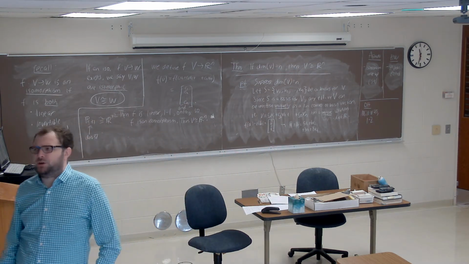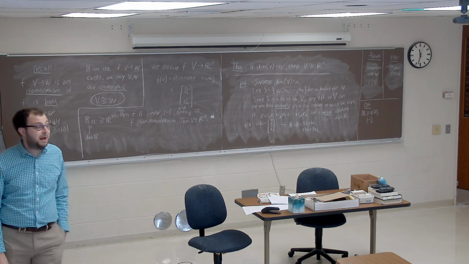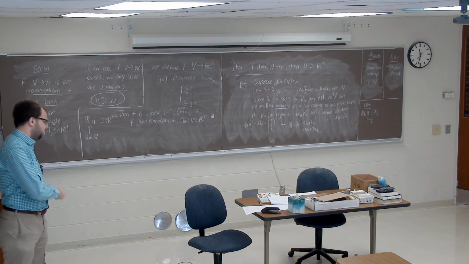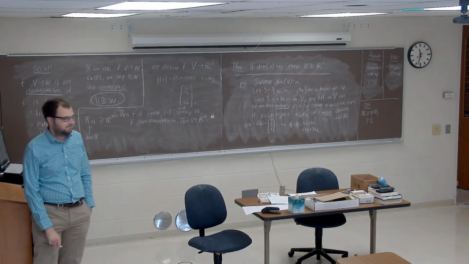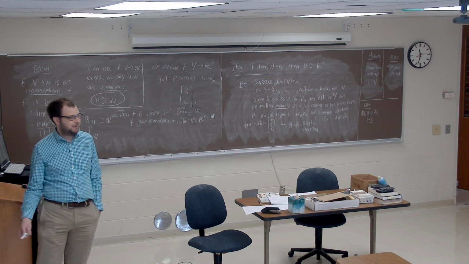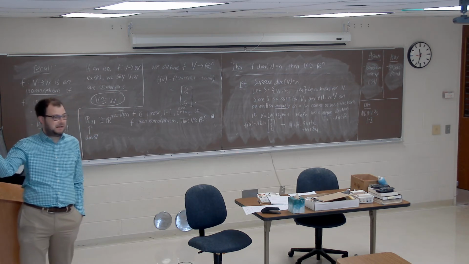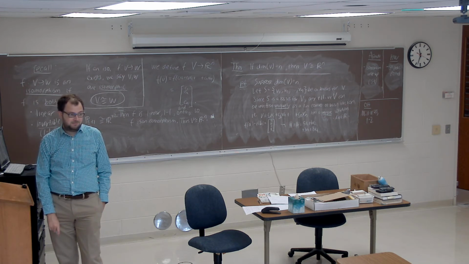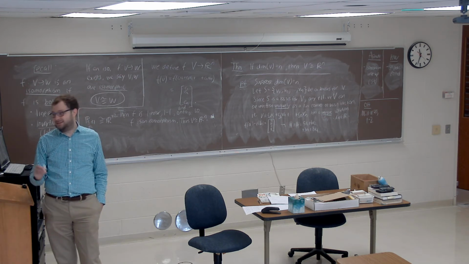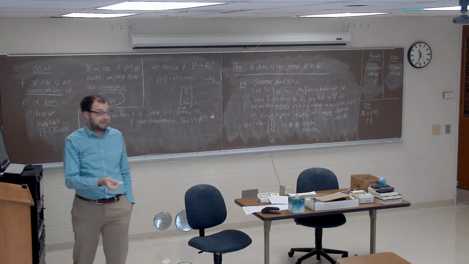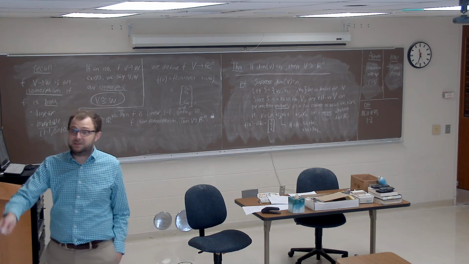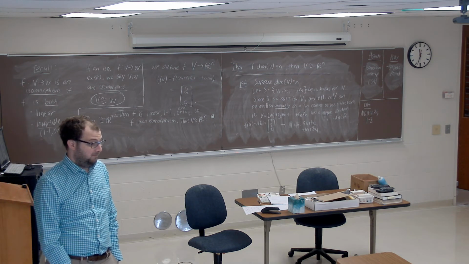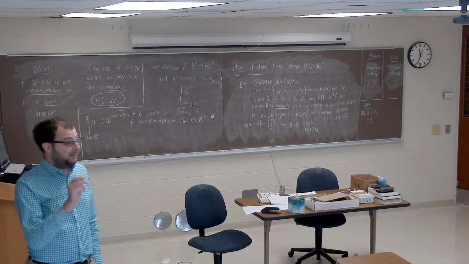But what do we know about the kernel of f? Or what are we assuming about the kernel of f? Jesse, what do we assume about the kernel of f at the beginning of the backwards direction? That 0 is the only thing that exists in the kernel? Yeah, that it's trivial, that the 0 element in V is the only thing in the kernel. So what does that tell us about v1 minus v2 then? That it's 0? Yeah, exactly.